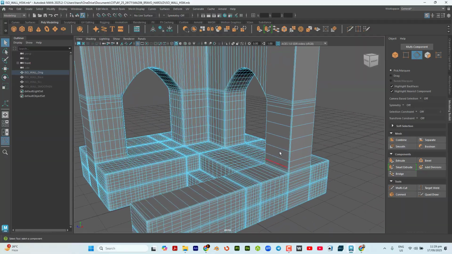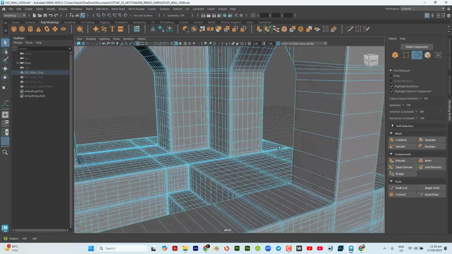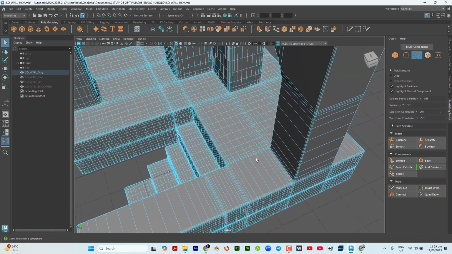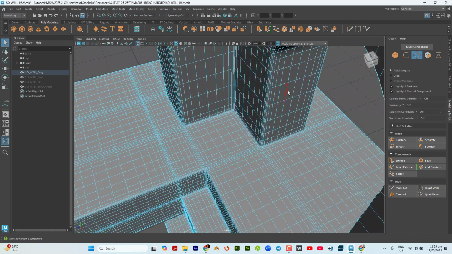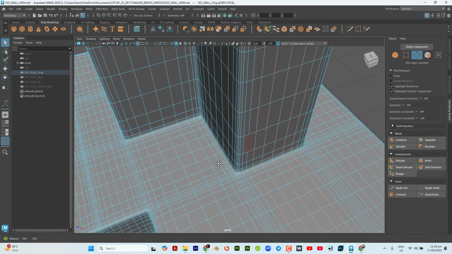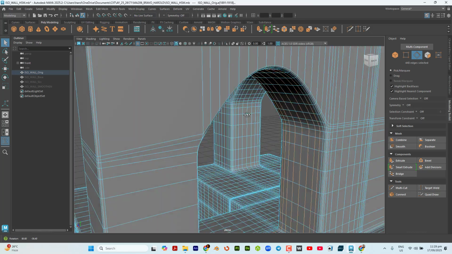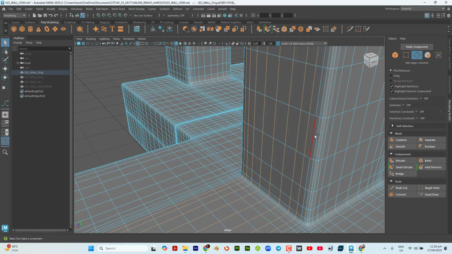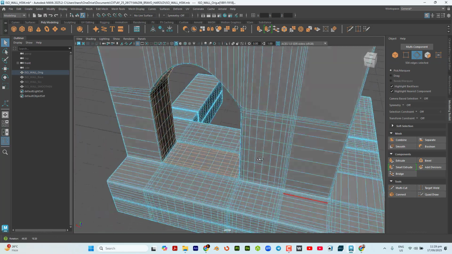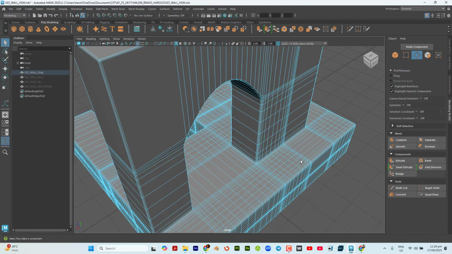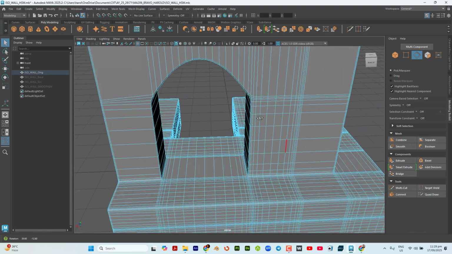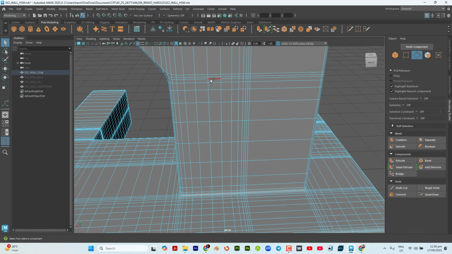Okay, now I will also be performing it here. There, Control Backspace, got that, same here.